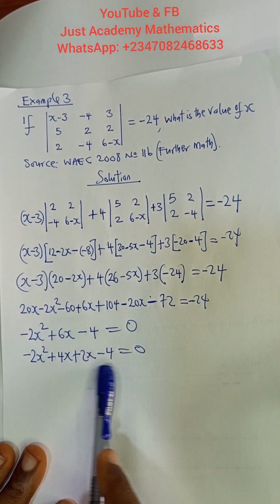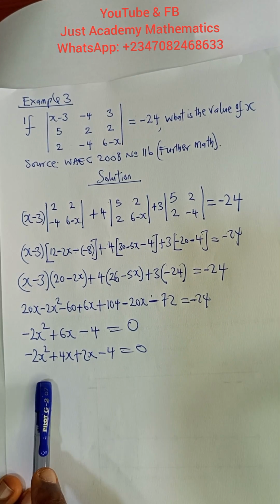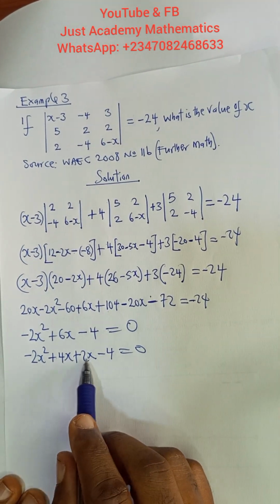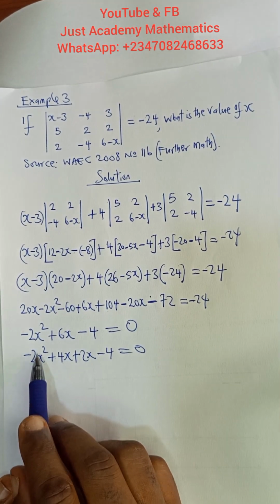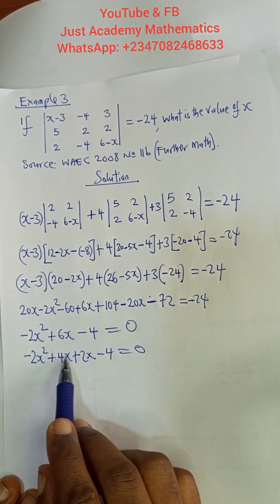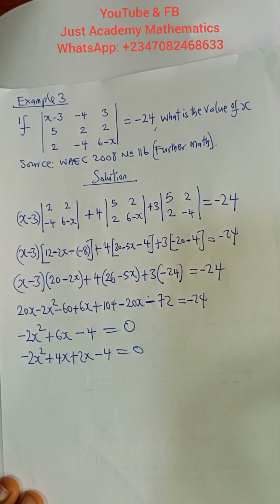This quadratic equation, except you don't know quadratic equation, you can go and see our quadratic series. Now, this 4x plus 2x will give you this 6. I get what I'm saying? So nothing has changed. Look at this. This 6 now is this 2. Then we'll factorize in pairs.